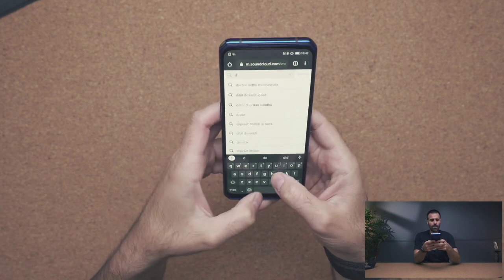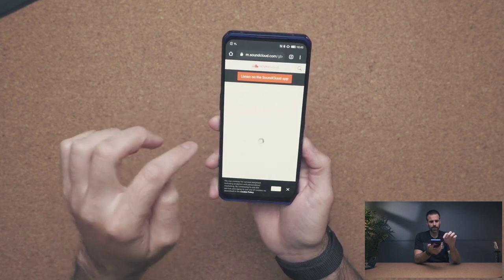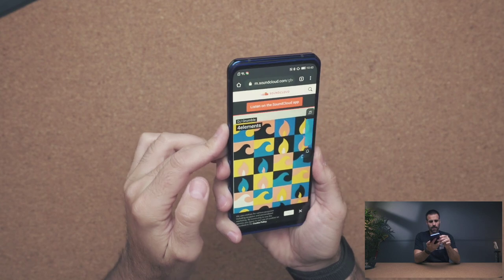Let's get a sound test going on. We're going to compare it to the Galaxy Note 20 Ultra. Okay? So here we go. I'm going to blast it to full blast.